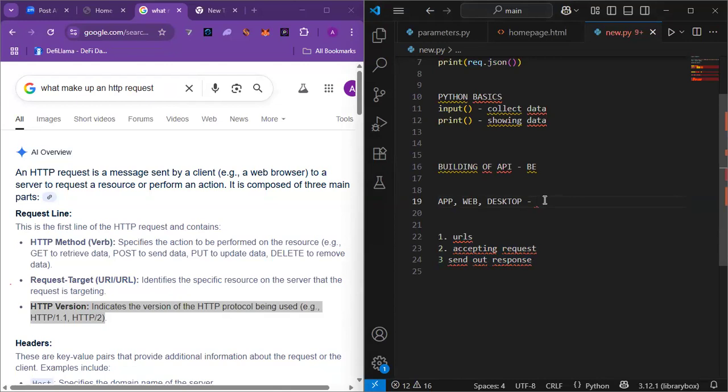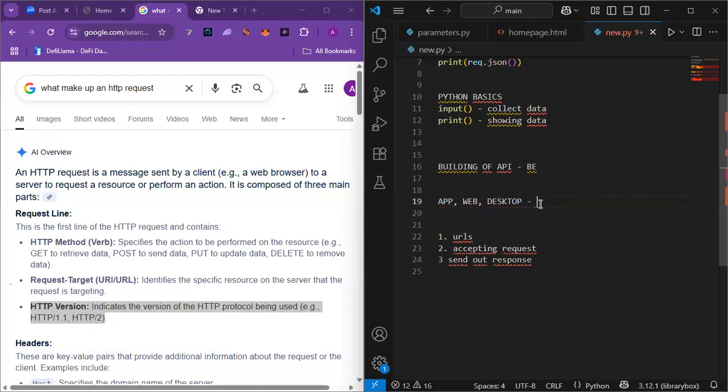a request method, or just an HTTP method. And then they also have to specify a URL. And they also have to specify headers. Let's group it like this. So we also have the HTTP method.